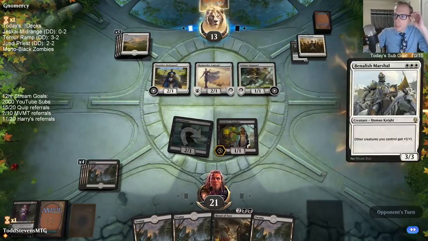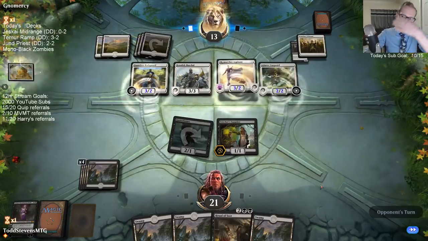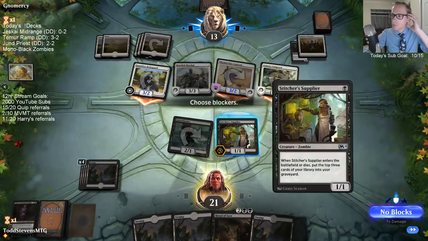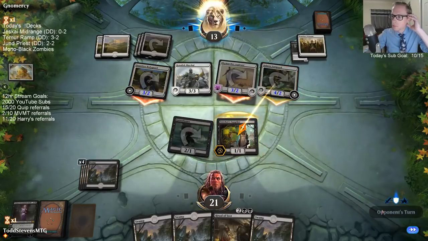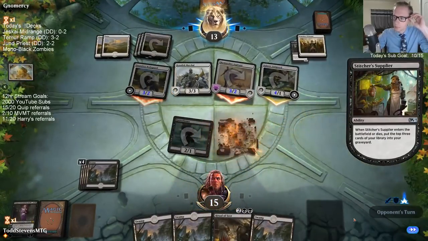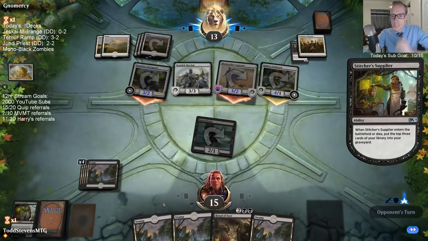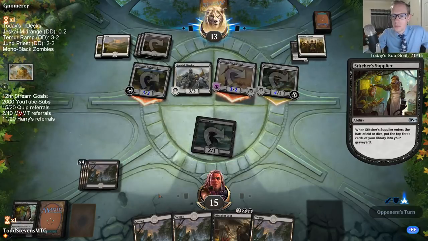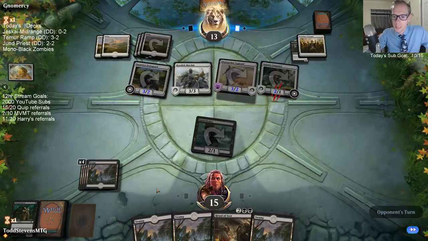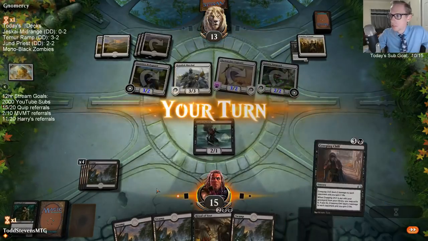Fortunately, we drew land number 7. Creeping Chills. Let's get some chills. What if we hit triple chill? Hit him down to 4. Dang, no chills. Nah.